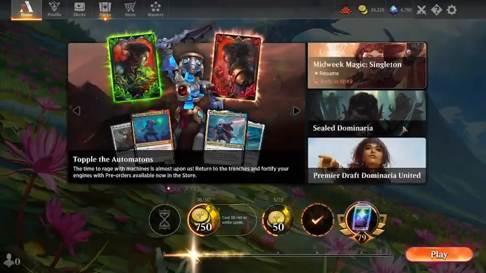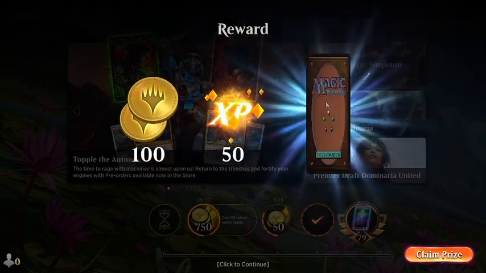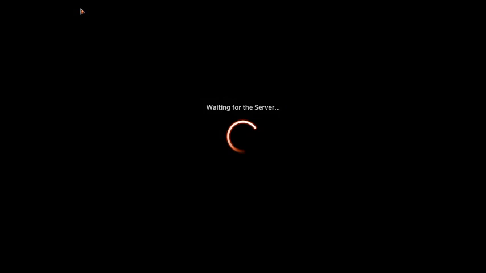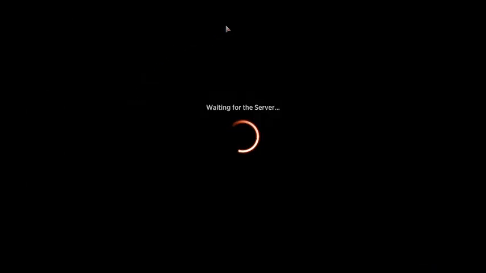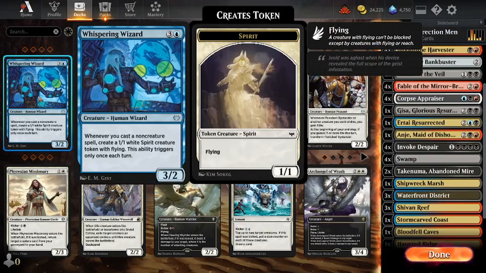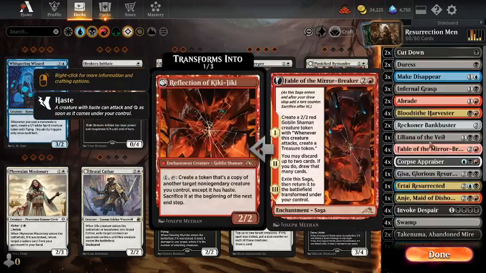I think it was pretty crazy getting rid of all the Invoke Despairs and replacing them with Duress. But that second game was quite shocking with all the non-creature spells he had that were scary, I suppose. Let's have a look at the deck. Maybe you stay on just 2 Duresses and 2 Invoke Despairs. Cool. That's completed my collection of Whispering Wizards. I'm delighted.